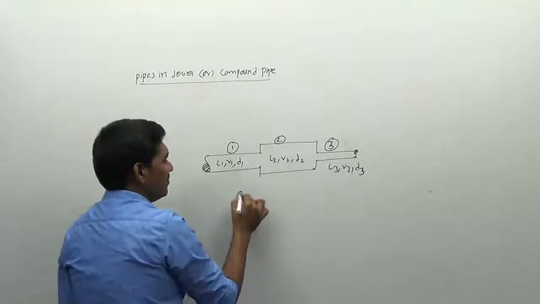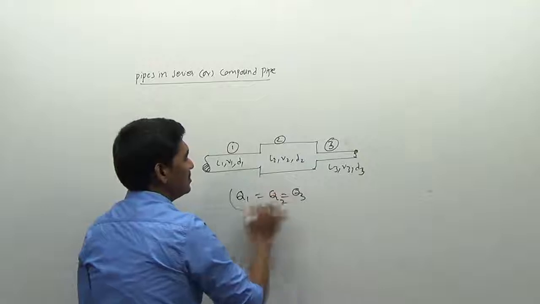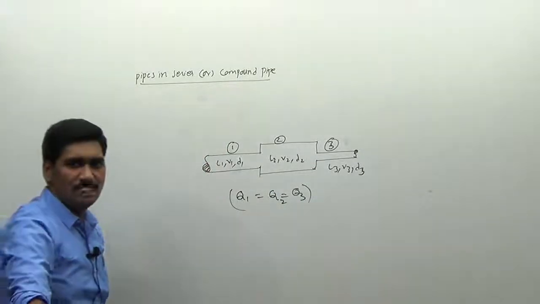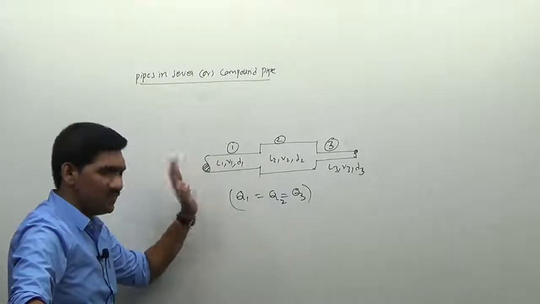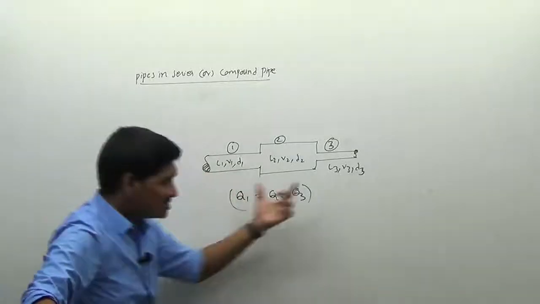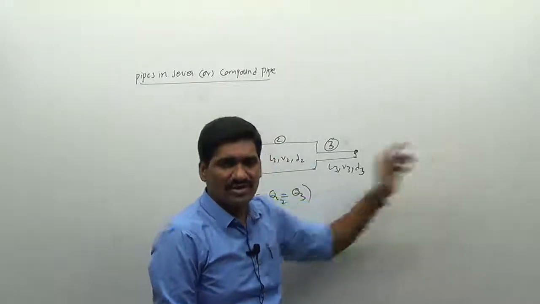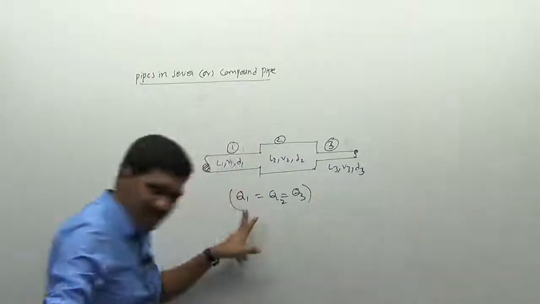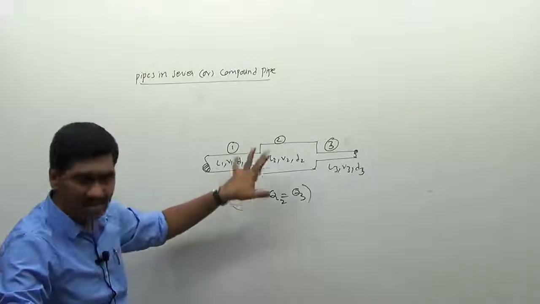We can say the discharge in all the pipelines is equal, according to the law of conservation of mass: mass can be created, not destroyed. The mass cannot change from one position to another position here. So if you connect some more pipes with different diameters, the discharge in all the pipe sections will be the same. By using this condition only, we will be calculating the unknowns.